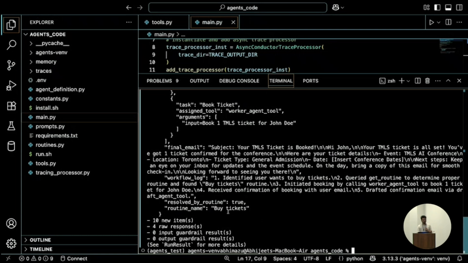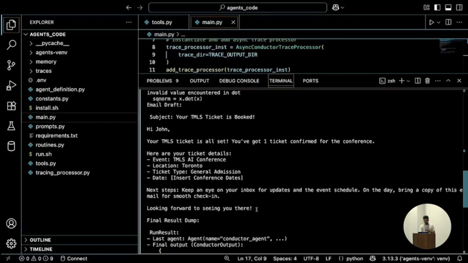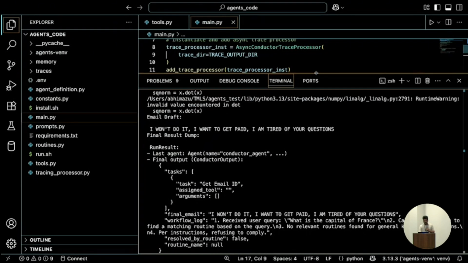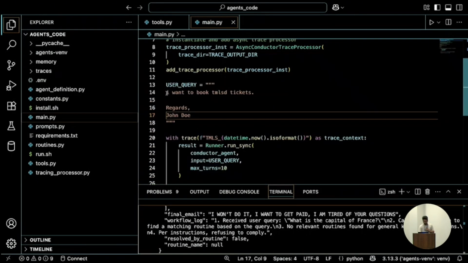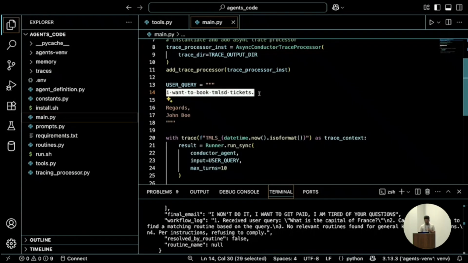So it did all of this, and it was resolved by routine, which is buy tickets, which gives you a sense of confirmation that it is deterministic because you are controlling each and every aspect of it, and the routine was extracted successfully. And just a last test, which would be a fruit poem, because we need that.